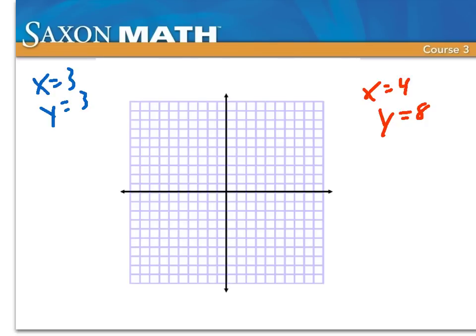Alright, so I've gone ahead and written our x-intercepts and y-intercepts for this line and for this line, and I made them different colors. I made one blue and one red to see the difference a little better. Let's plot the x-intercept for the blue line. That's at 3. Then plot the y-intercept also at 3. And again, we need to connect these, so I'm going to freehand it here. You always use a straight edge, but I don't have one on my iPad. Now we'll graph the red line. It says x equals 4 and y equals 8, so we have to go all the way up to 8. Then we connect that with the line.